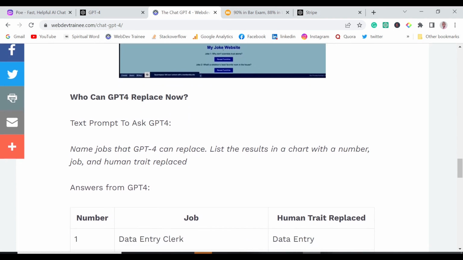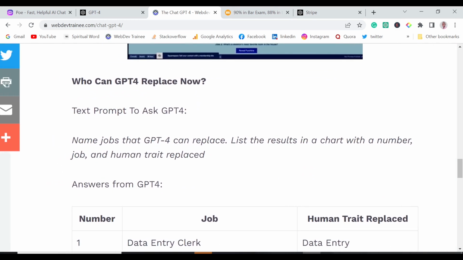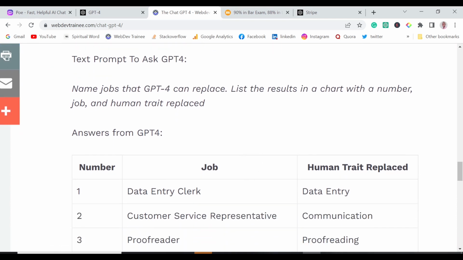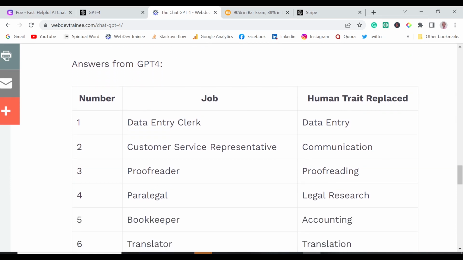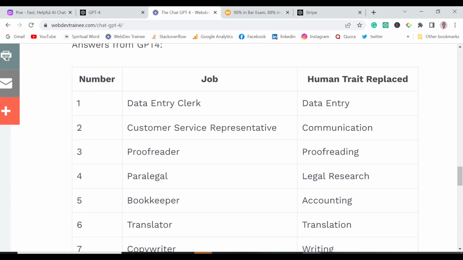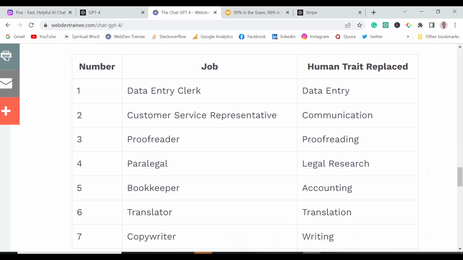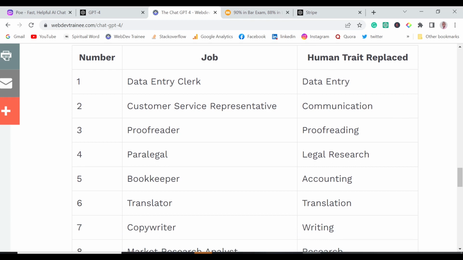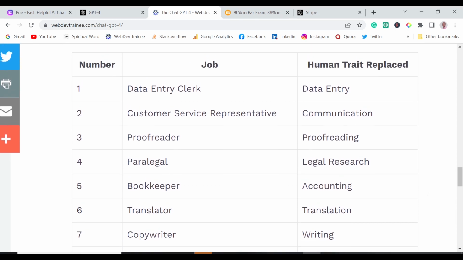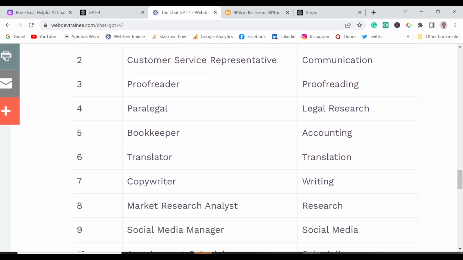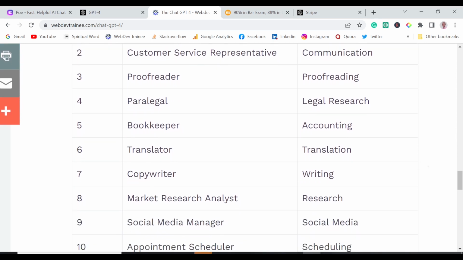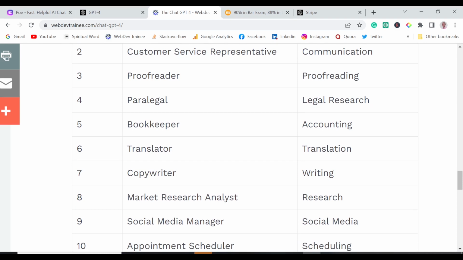So another thing I came up with is who can ChatGPT replace now? And this is what I was able to ask ChatGPT, and as you can see, these are the answers I was able to get. The jobs that will be replaced by ChatGPT4 are data entry clerk, customer service representative, that is communication, proofreader, the guys who do the proofreading of articles and all that.